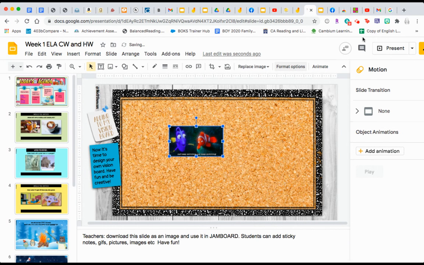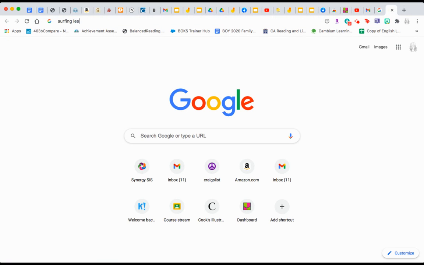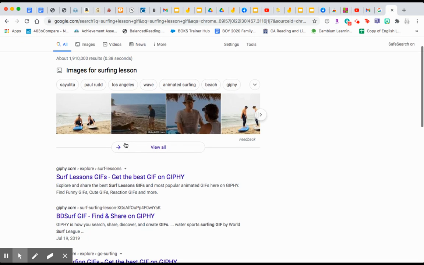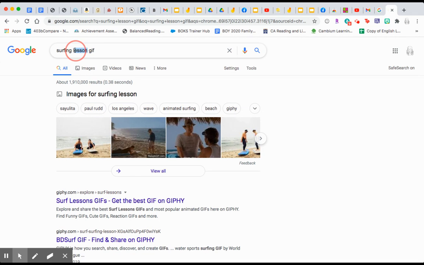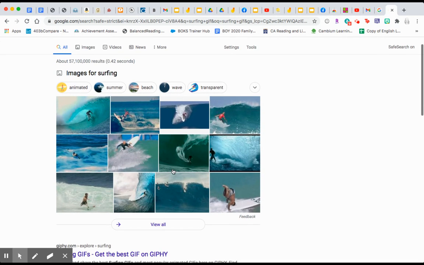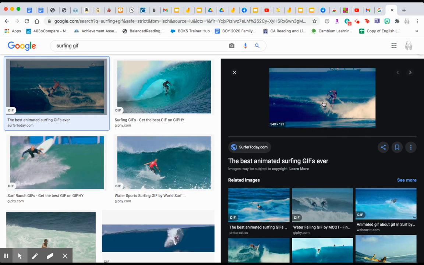So again, maybe I want to learn how to surf or something. And I want a GIF of that. So I'm going to put surfing lesson. There we go. Let me see if I can find, you know what, I don't know if they have one. Let me just try surfing. Let's see if that works. These look like fun. They look like they might be falling down, which might very well be me on my first go of things. So let's see how that goes. Nope, they did not fall down. Yeah, there we go. Maybe Miss Court is going to be a surfing pro.